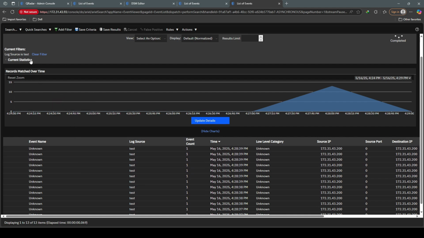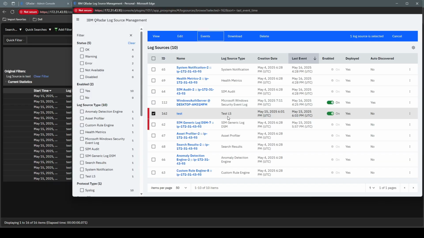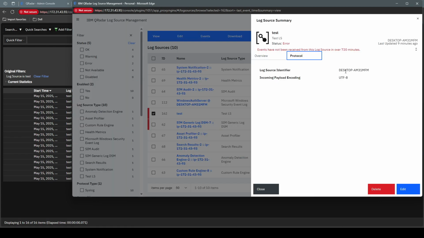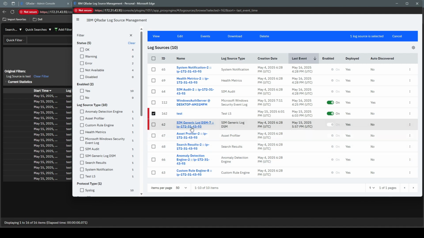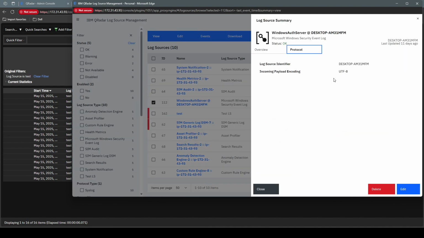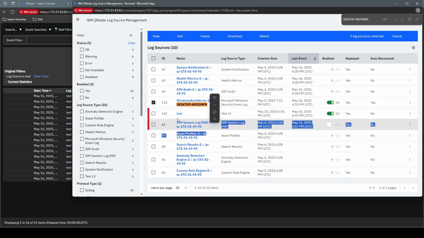It's log sources test. So let's open this up. As you can see, the log source is test. The log source type is test ls. The identifier is the same as in my Windows server, as you can see. So let me open up the events from the test ls log source.